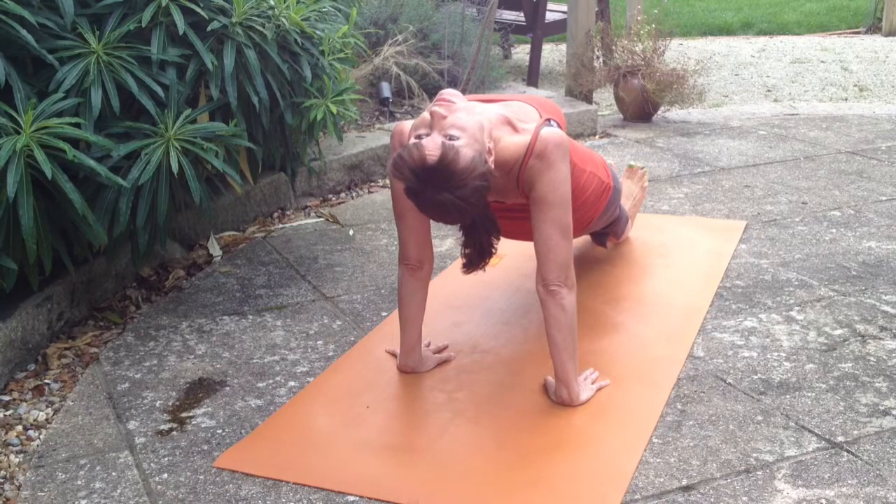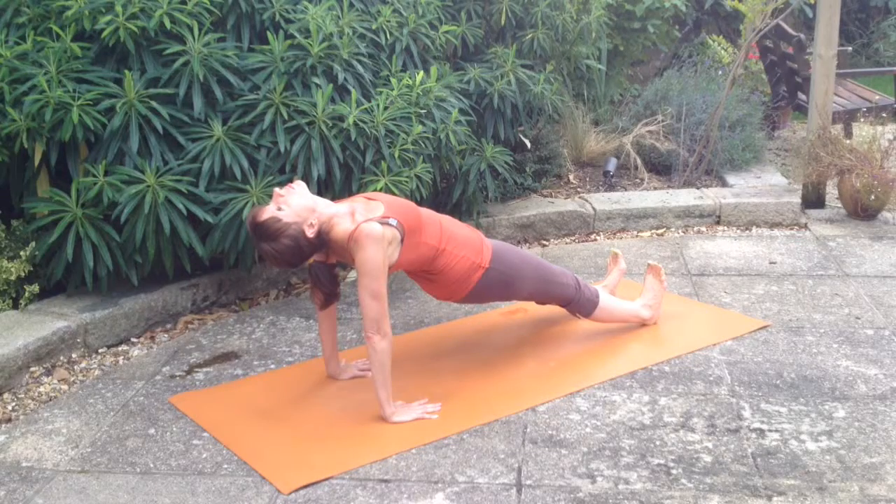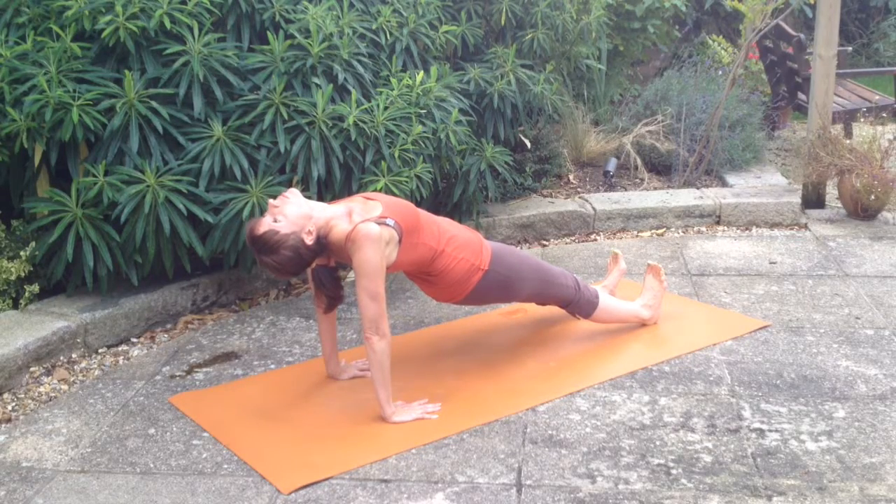Inhale and lift with the core into a fairly straight line, then taking the head back very softly and steadily and smoothly. If you suffer with neck and shoulder tension, this is a great way to get the neck bones settling backwards and relieving pressure on the back of the neck.